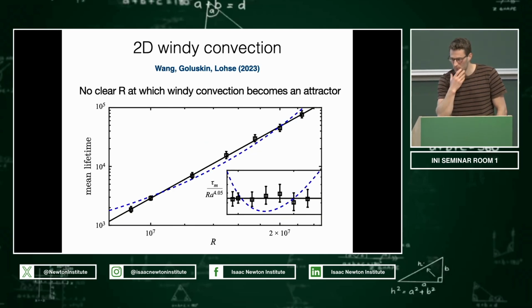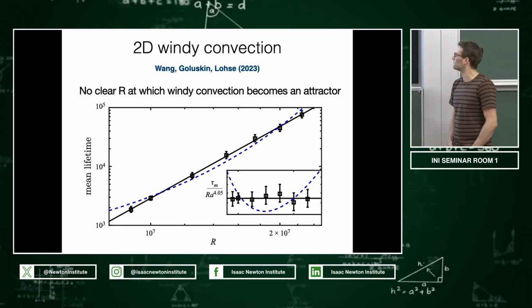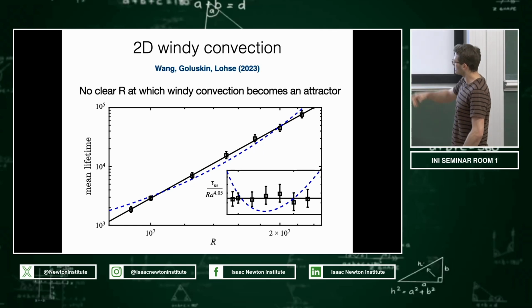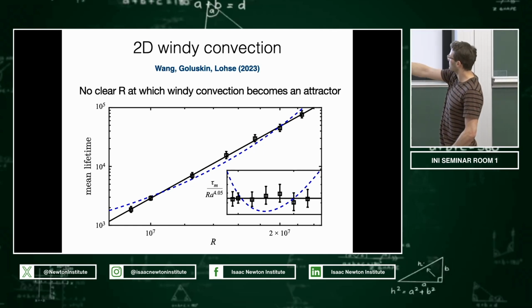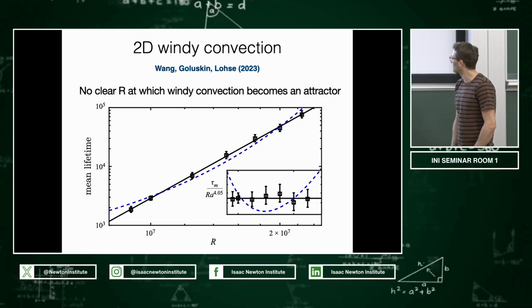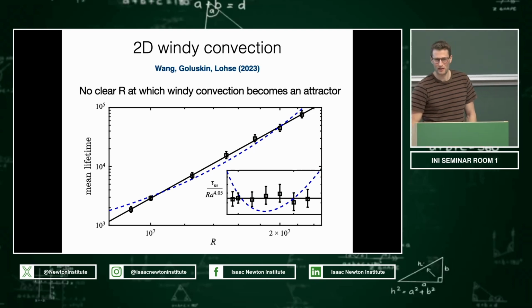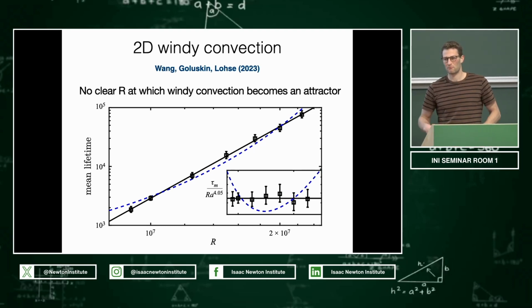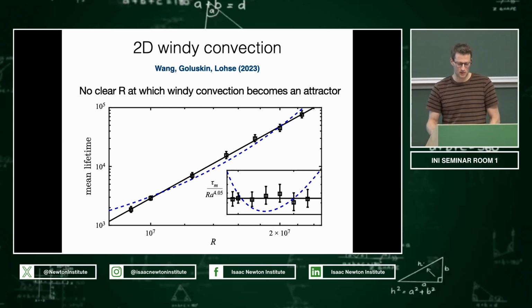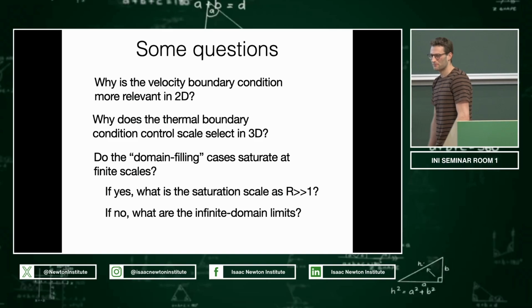Well, the answer is we have no indication that these windy states actually become permanent, stable. Here I'm showing the mean lifetime of these ensembles as a function of the Rayleigh number, and there's no indication of it reaching infinity at a finite parameter value. Instead, it's growing like a power law, roughly like Rayleigh to the 4. I don't have an explanation of that, but I think it further muddies the picture of whether you can really get arbitrarily wide rolls or they will eventually break up on inaccessibly long timescales. That's it. Let me just leave the same questions on the screen. Thank you.